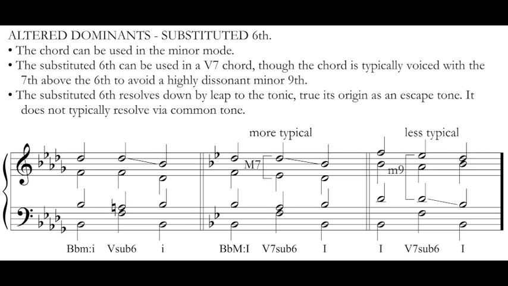And so when we find this chord, we tend to see it voiced as we can see in our second example, with a major seventh from E flat to D natural, rather than in the second version I've shown here with the D up to E flat. It's a subtle difference, but it is something that we notice, and so when we write this chord or when we look for it, we're going to want to be looking for this particular voicing of the seventh above the substituted sixth. Let's listen to both versions.